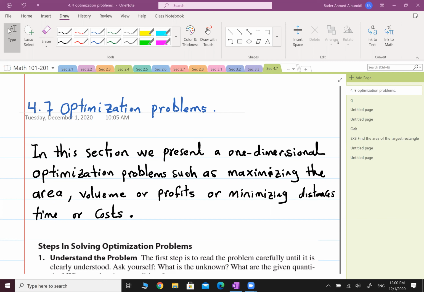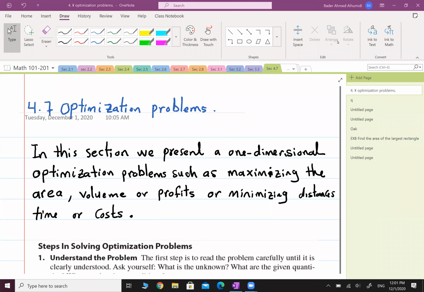In real life, we face many problems called minimax problems, minimizing and maximizing problems. Sometimes we are looking to maximize. For example, we can ask a person to choose a piece of land with a certain perimeter. So his target will be to get the maximum area possible. So he needs to maximize the area. Or you have a volume, you need to construct a certain shape, and you need to maximize the volume. Or if you are looking for money, for example, in economy, you always try to maximize the profits.